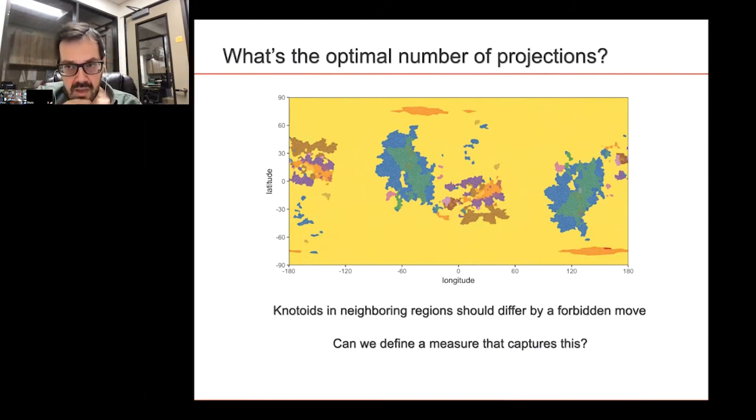So we worked on that with my colleague Agnese Barbensi. She's a postdoc now at Oxford. She's a Hooke Fellow. And we thought, okay, so let's think about this stereographic projection of the map. So if we have knotoids in neighboring regions, this means that these regions actually differ by a very small perturbation of the projection angle. I mean, you look at one way and then you change it slightly and you get a different knotoid type. So this means that the endpoints somehow get displaced and we do a forbidden move here.